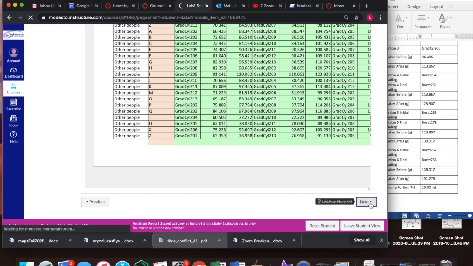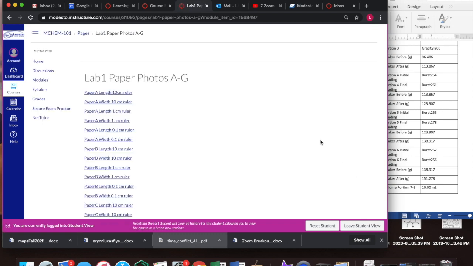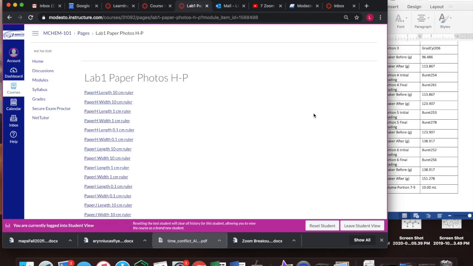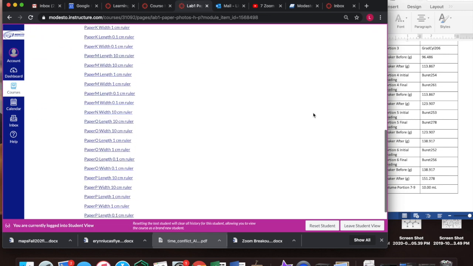The next page on Canvas shows the paper photo files. Well, part of them, there's a lot of papers, so we have paper photos A through G. I need the next page maybe because I need to find paper O. That's the paper that I measured.